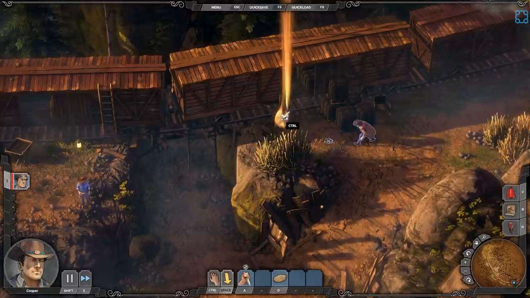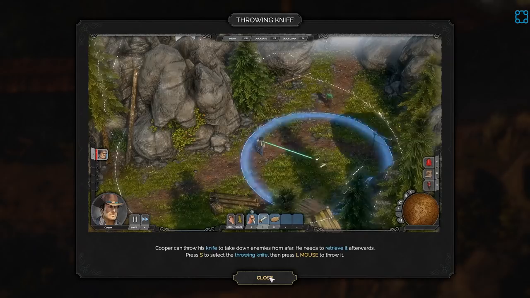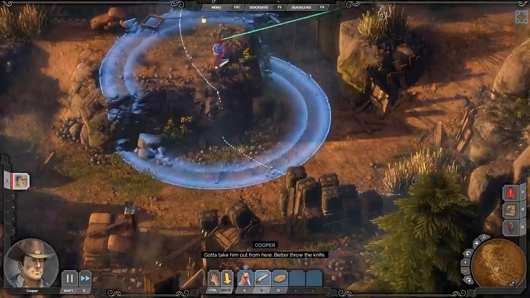Throwing a knife. Cooper can throw his knife to take down enemies from afar. He needs to retrieve it afterwards. S to get the throwing knife. I gotta take him out from here. Better throw a knife. No need to get bloody.